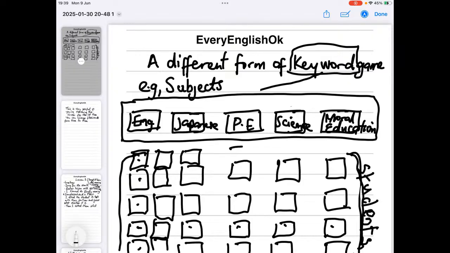Now you tell your students that I'm going to choose this row. This row, they are the keyword, and the keyword is Japanese.